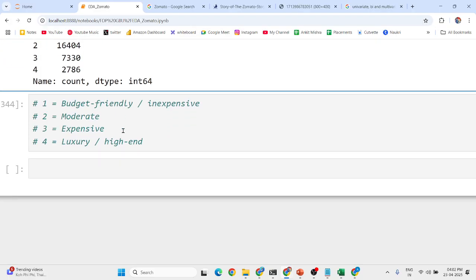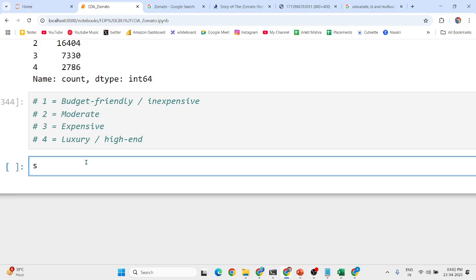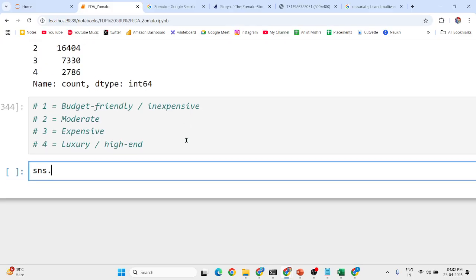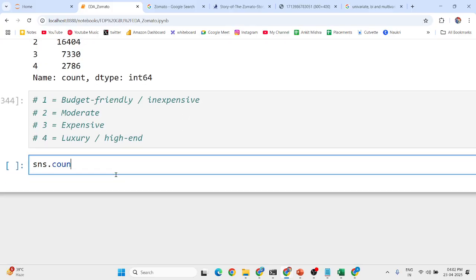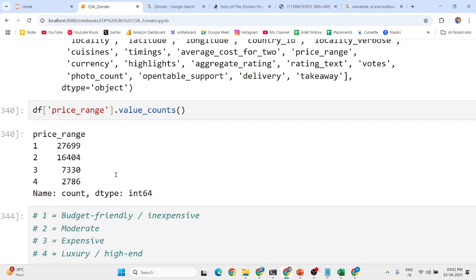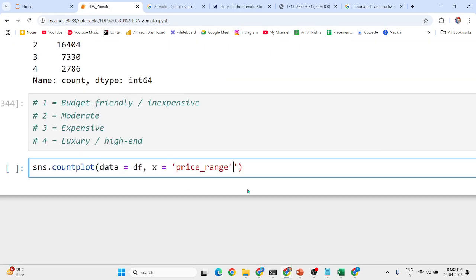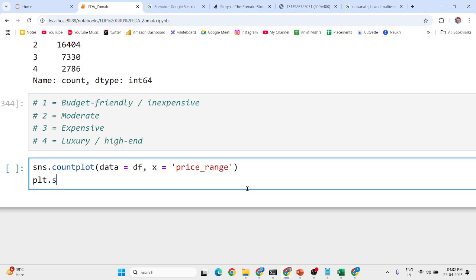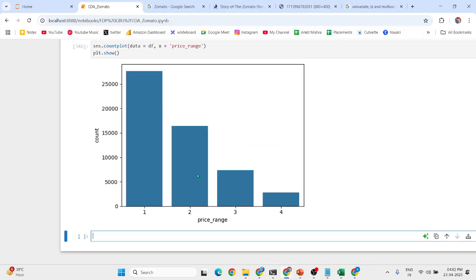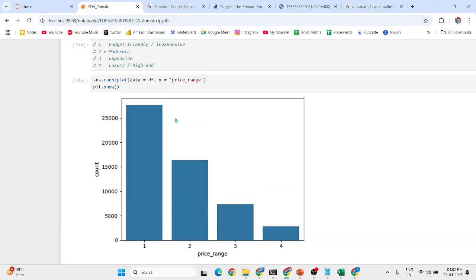Now I want to convert this into a visual representation so that I can analyze these things also, right? Now I know that for this we have a count plot, because I just really want to count the number of data, not the other things, right? Instead of summarizing all these things, I can simply say sns.countplot. What exactly do I want to count? Let me first give data, and the x value is price range. Okay, and if you just run this with plt.show, it will give you the overall count plot like 1, 2, 3 and 4.